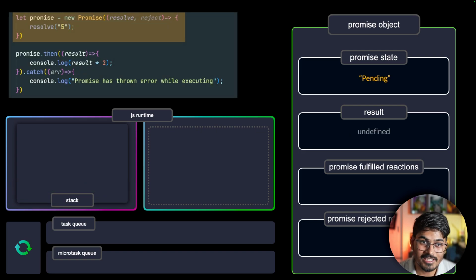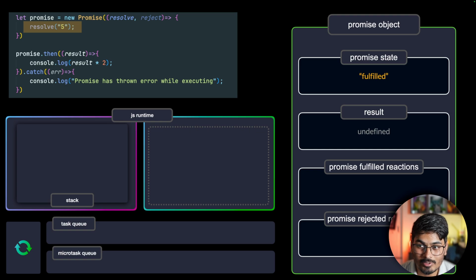Now again, let's take a fairly simple example, where we are resolving a value and returning some result. Now when the promise is being loaded into the main memory, its state will be, the promise object is also present in the memory, its state will be converted to pending. Then you will resolve. Its result will be 5 from undefined. Then we will use the callbacks, right? The callback here takes the result, logs it, and multiplies it by 2.